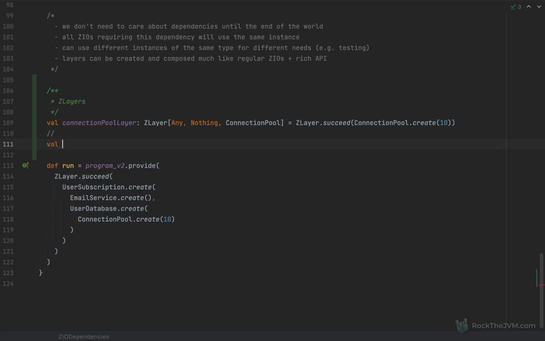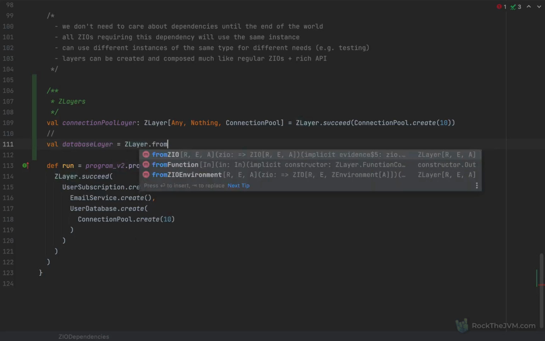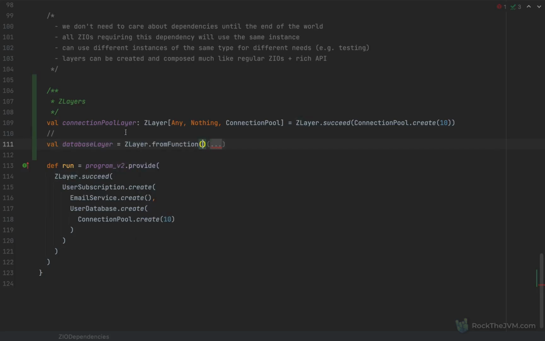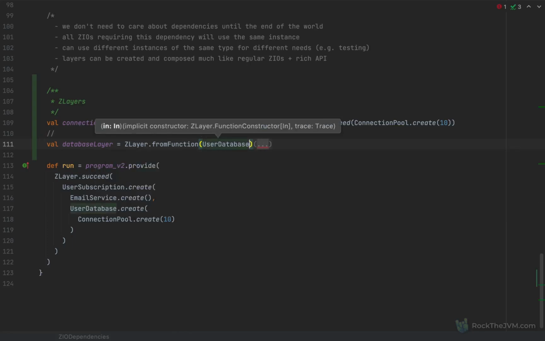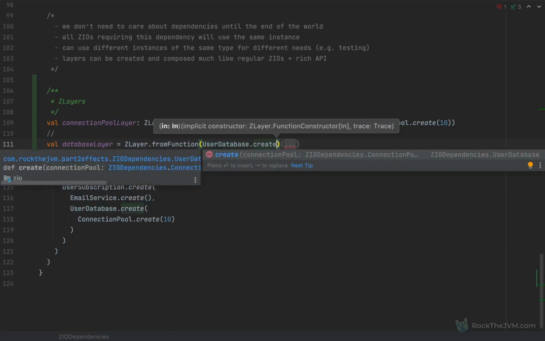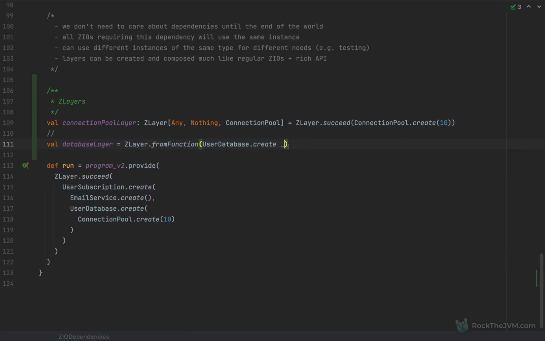through what is called, let's call this databaseLayer, as ZLayer.fromFunction. And you can use a function argument like UserDatabase.create, and I'm going to use create with an underscore if you're using Scala 2, or you can also use UserDatabase.create in Scala 3 exactly as it is because it's automatically eta-expanded.